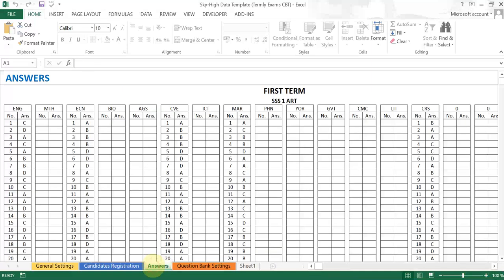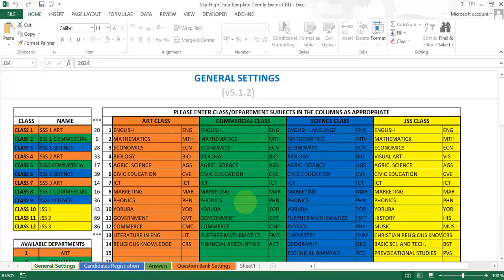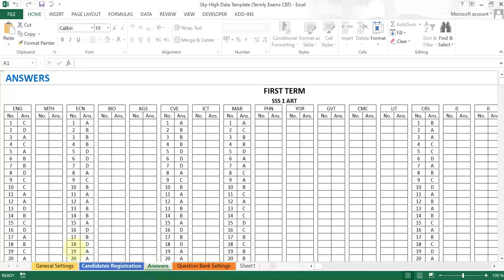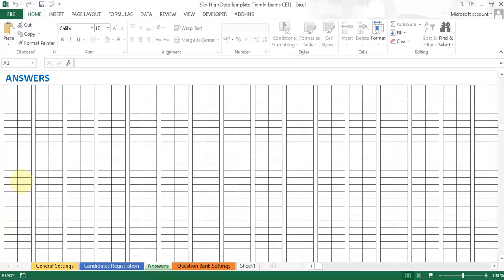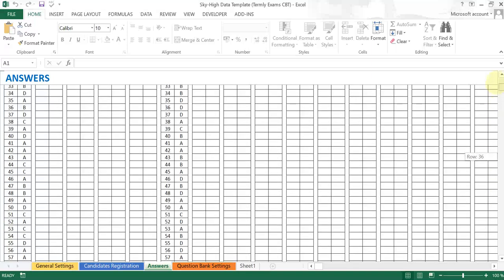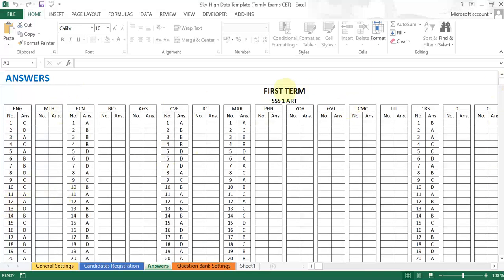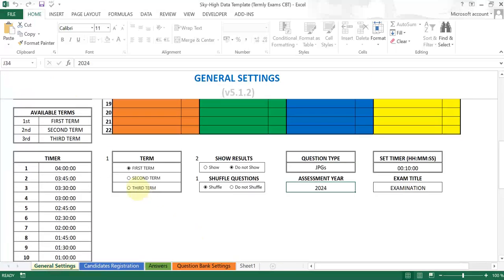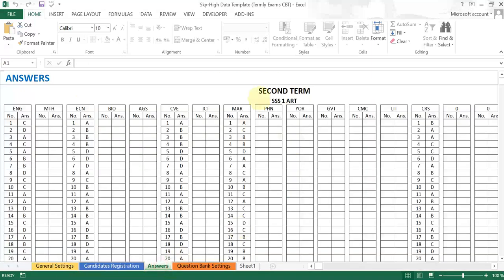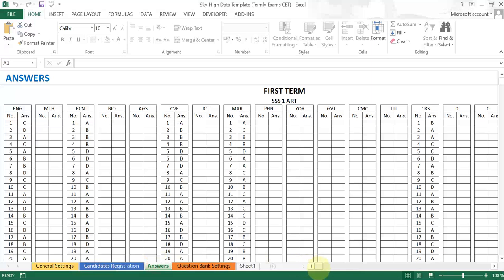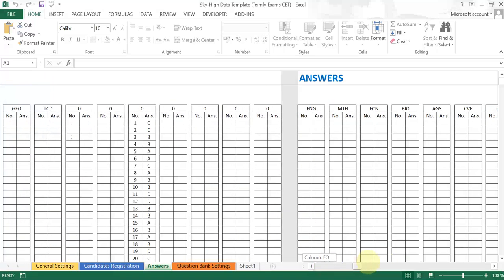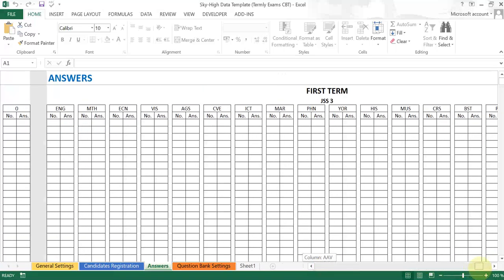The same is applicable for answers. The subjects that have been defined here, the answers to the subjects will be here. You can have up to 1000 answers, because you can have up to 1000 questions. So that's where that one goes. Let me scroll, let me take it back up. The next thing you have, this is first time because I set this to first time here. If you take it to second time, the answers you'll be entering will be for second time also, as appropriate. Let me take it back. So you have this across 22 subjects in each of the classes up to GSS classes. That's how that one goes also.